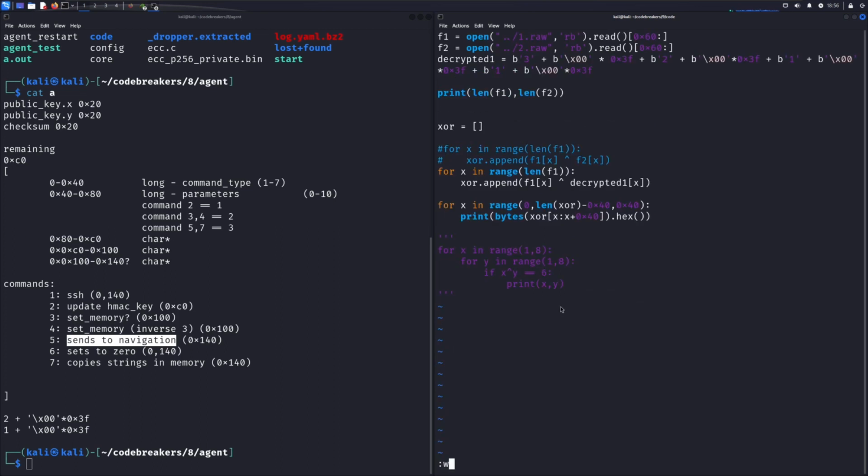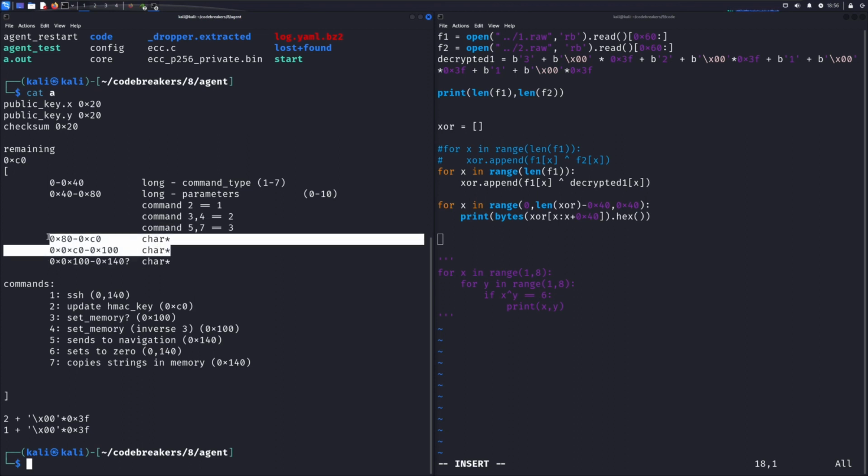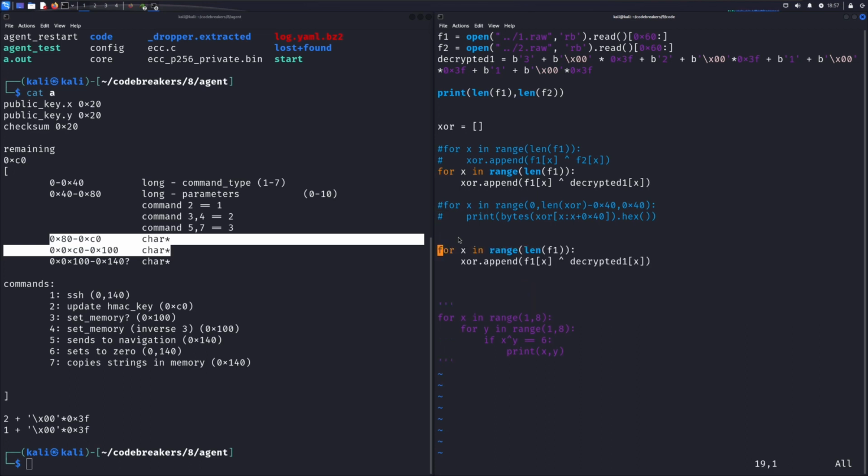In fact, we might actually be able to dump some of the data from the second one, as there's going to be some overlap with some of the payloads. As this 5 command should only have one more extension compared to the 3 command, we should be able to decrypt these two as we have the entire XOR key. So instead of printing this, I'm just going to copy this command again.